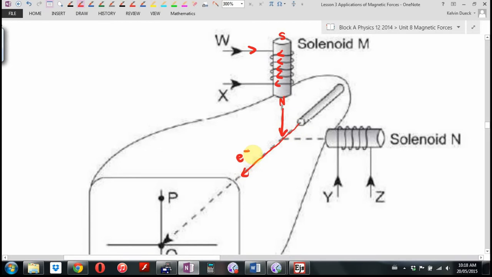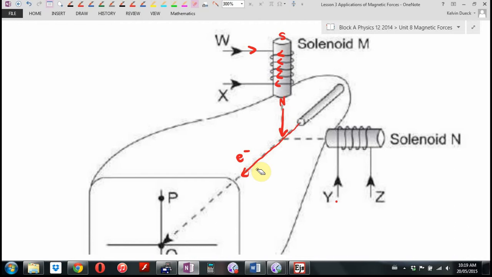We don't deal with electrons. It does go all the way around, but I don't care about that right now. I want to know how it's affecting this little electron, because here's my electron gun. An electron coming out of the page towards us is the same as a proton traveling which way? Point your right thumbs into the page up here. Which way is the magnetic field that the electron runs into from solenoid M? Down? So if I do this, which way will this electron get bent? I think to the left.